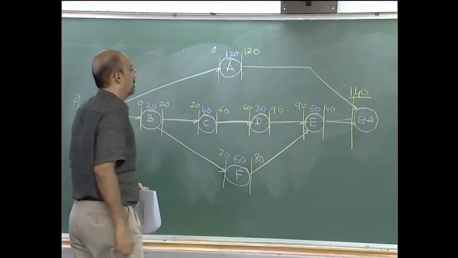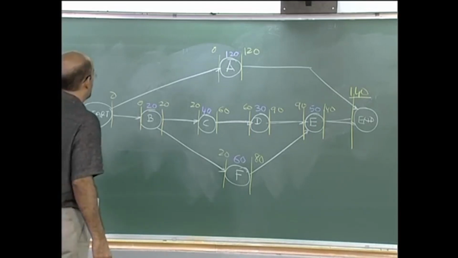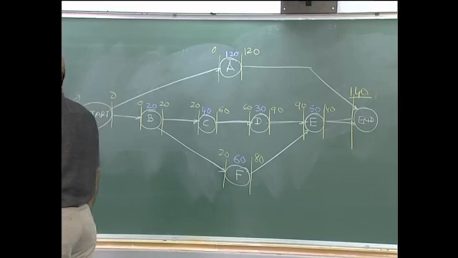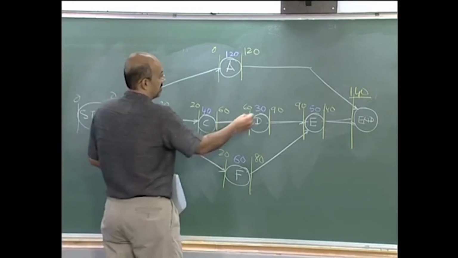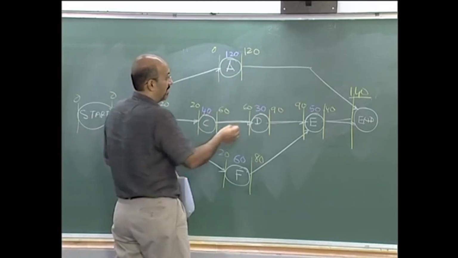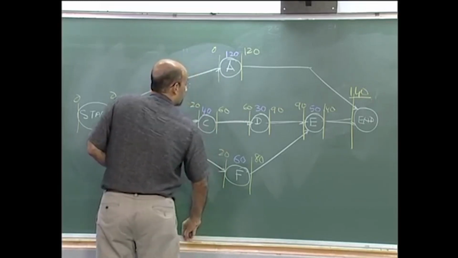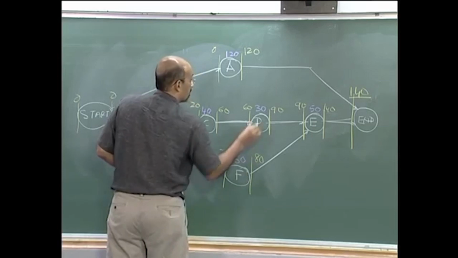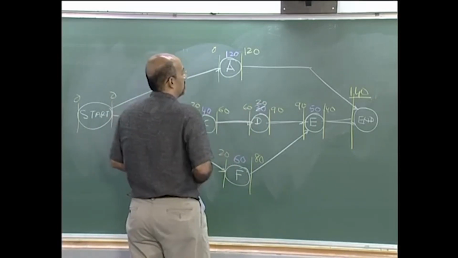If I want to reduce duration I have to crash one of these. So what are my options? D, at 60. It is so much less than the others, and by how much can I crash it? By 10 days. If I take it by 10 days I am safe, nothing else becomes critical meanwhile. So I take D, I make it 20, and the project duration goes to 80.